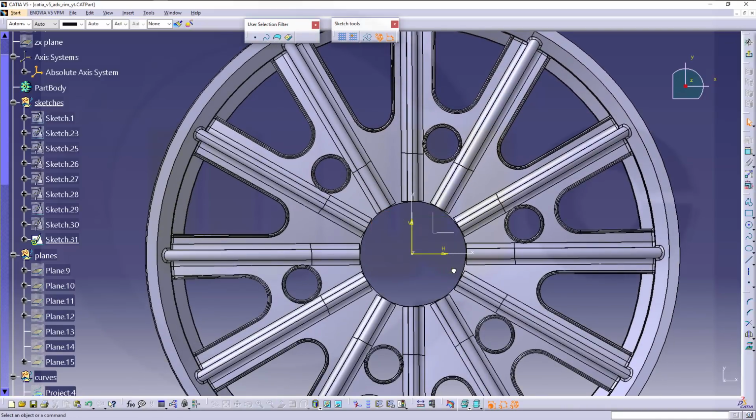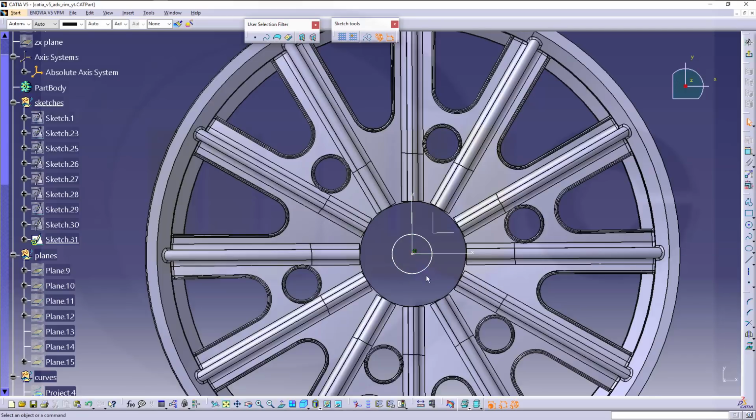Hide those. Circle. And I don't want to snap on anything, so make it all by yourself. I think that's this point on that.